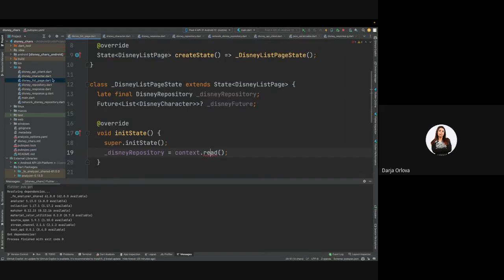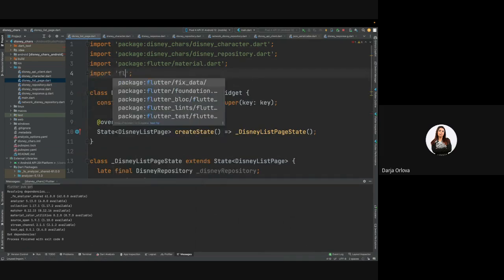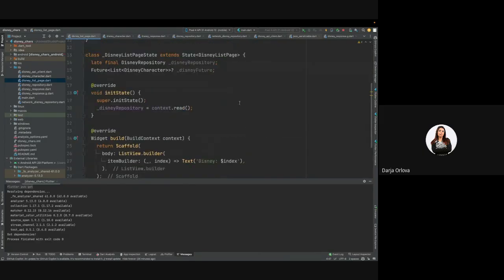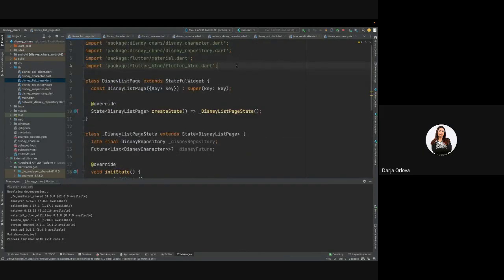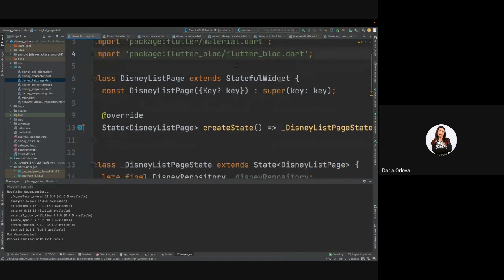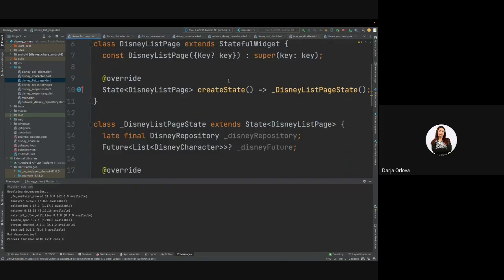Because I need Flutter bloc dependency. So it doesn't see it. Okay, let me try and do it manually. Flutter bloc. Yeah, I don't know why it doesn't want to import it without it. Does it work for everyone, the import with the Android Studio? Okay, for me then it works.